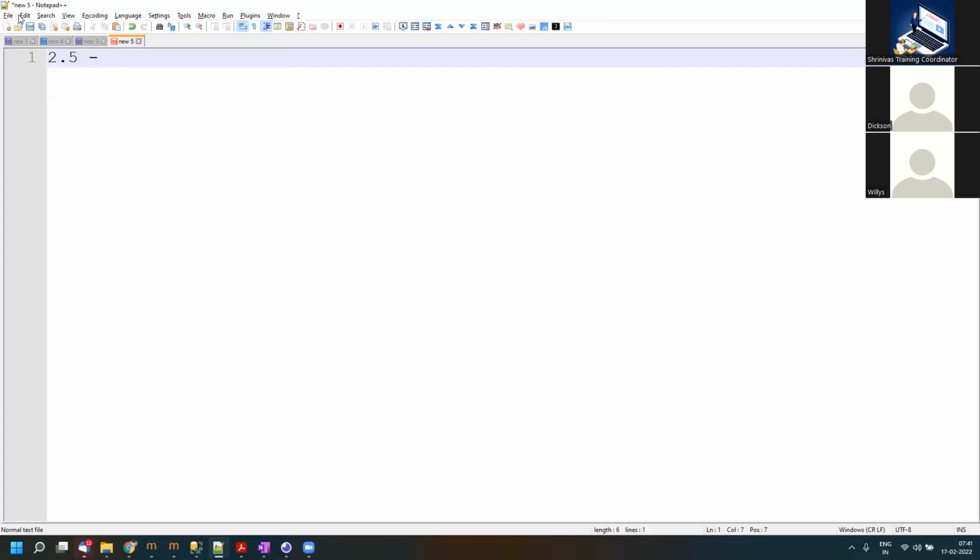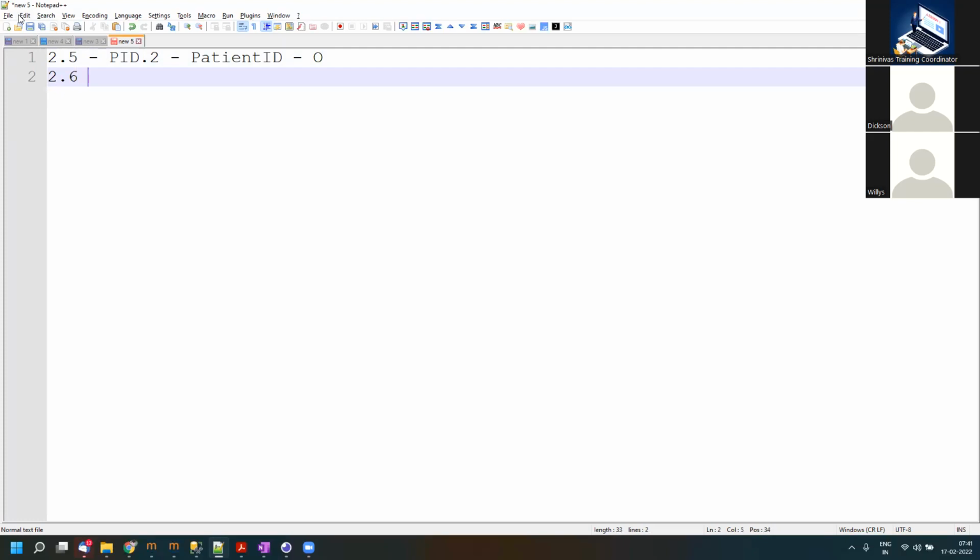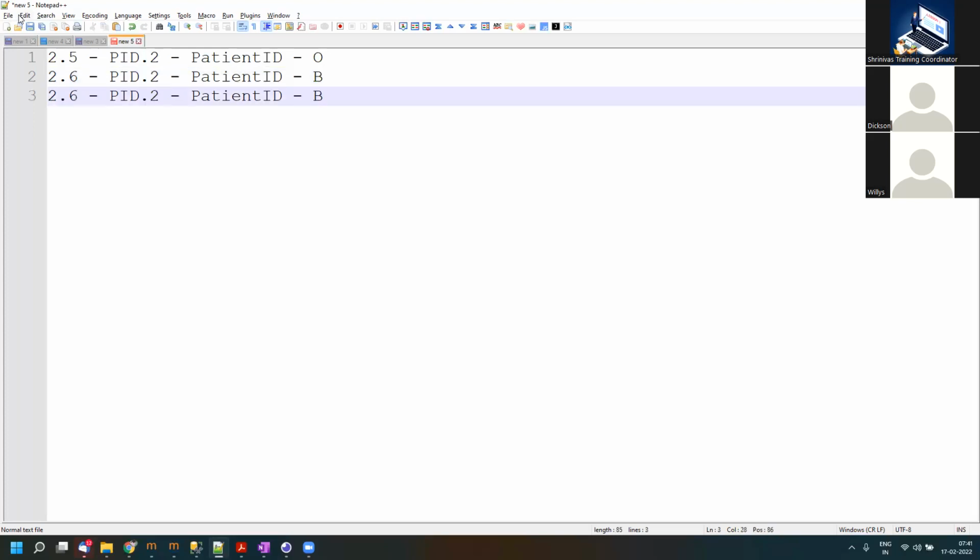In 2.5, PID 2, which is used for sending patient ID, is an optional field. In 2.6, PID 2, patient ID, is marked as B. Same in 2.7, it will be marked as B.